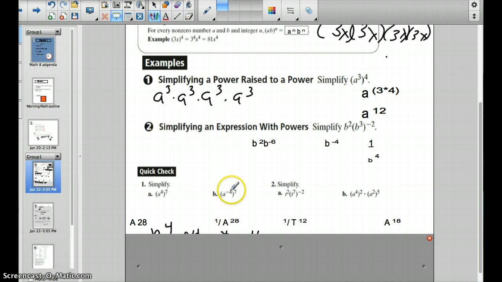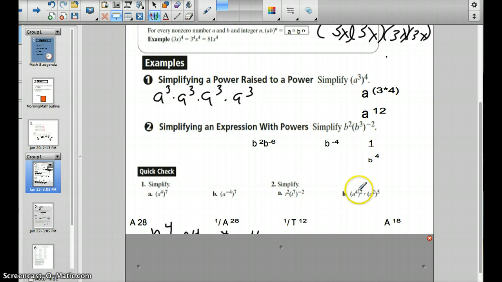Over here, if we multiply our exponents, we get a to the -28th, which means we have 1 over a to the 28th. Here, if we multiply our t to the 7 times t to the -2, we get t to the -14. And then multiplying that by t squared, we get t to the -12, which means we have to bring that down and have 1 over t to the 12th here.